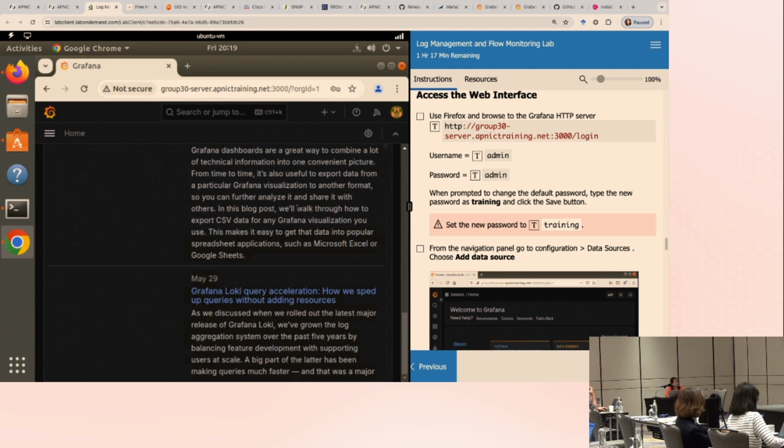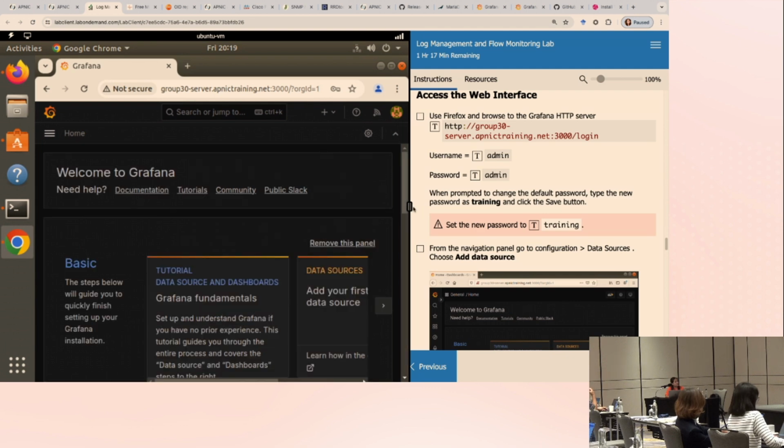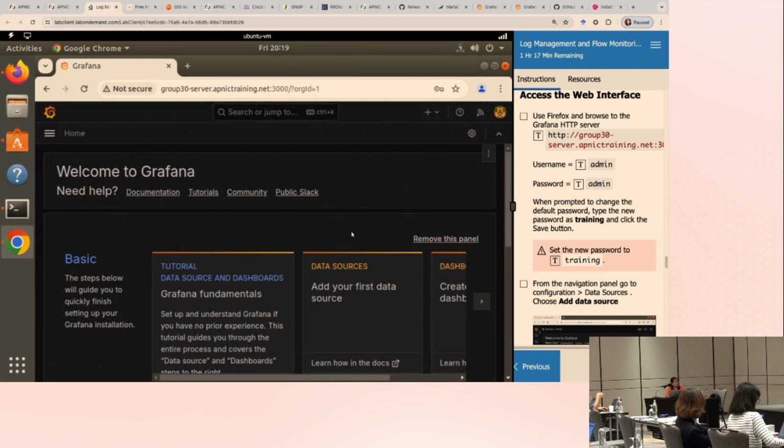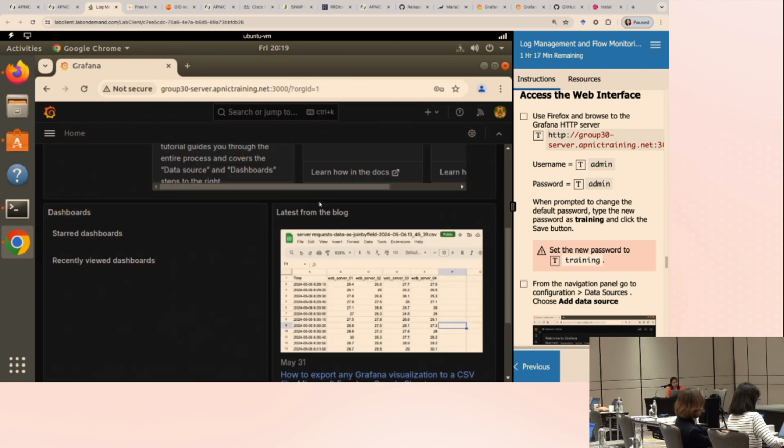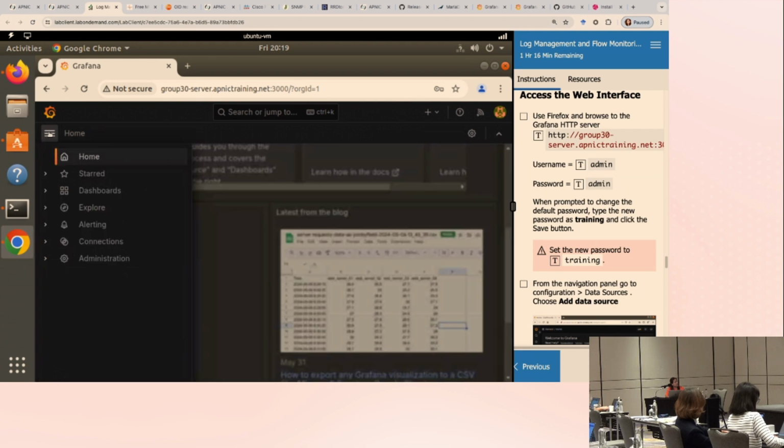This is the interface. I think because of the size of our screen, we don't see the whole stuff that you can do here. So I told you earlier that you can add multiple dashboards. So you can set that here. Usually you have multiple dashboards in the menu. I can add it on the menu here as well. Here, dashboards. And then you can select the ones that show here.